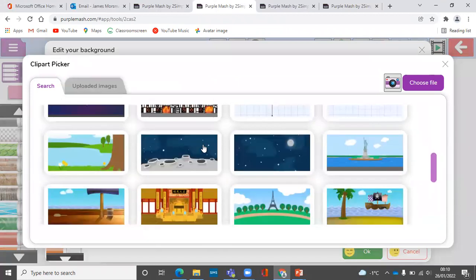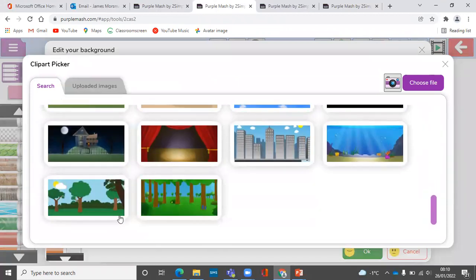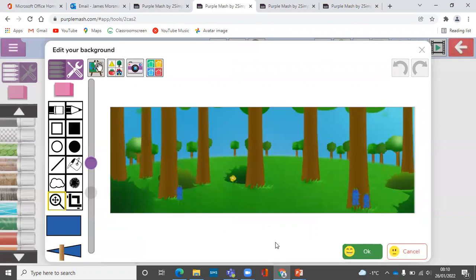So Little Red Riding Hood would be in the forest, so if I select a forest option I can click it in. I can also edit the background as well. So if I wanted, for example, to draw something else onto it or shade something in, you can also draw over the top of these different colors if you wanted to, and you can add sections in if you wanted to. So for example, if you wanted to take out something or shade something in, you can do that on your option there. So that's a nice little option for you to do.